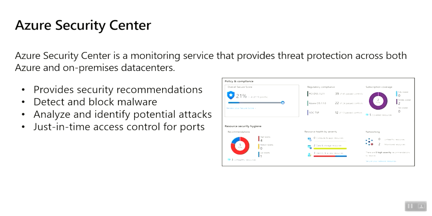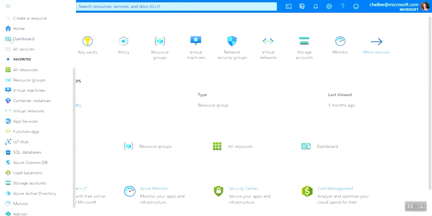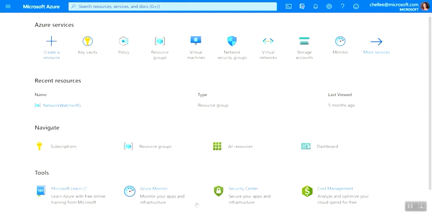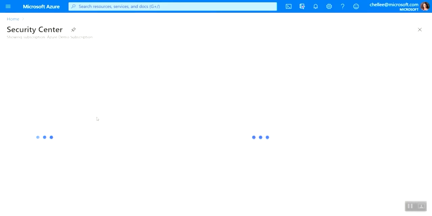So as you are setting up security within your Azure environment, it's important to know what you need to protect your resources. Let's go ahead and jump into the portal really quick. You had an opportunity to explore the portal yesterday with Lorraine, but I would like to go to the Security Center. You can search for it from the portal menu, all services, or the search bar up here. But the nice thing is the Security Center will be on your toolbar on your main home page. So let's go ahead and go to the Security Center.